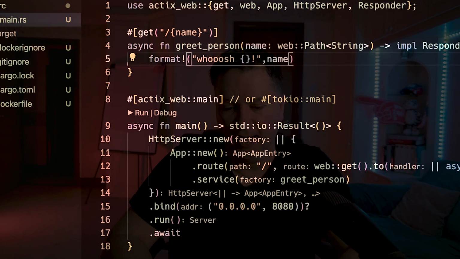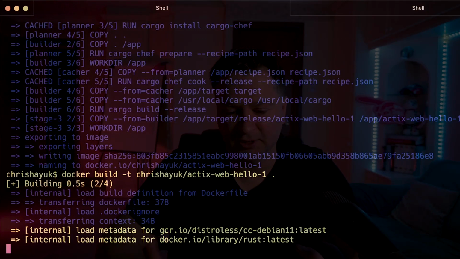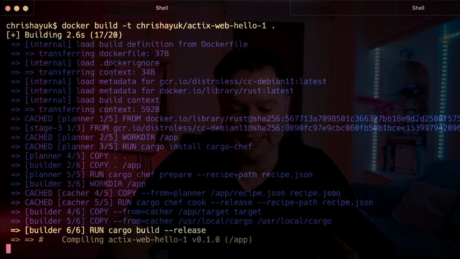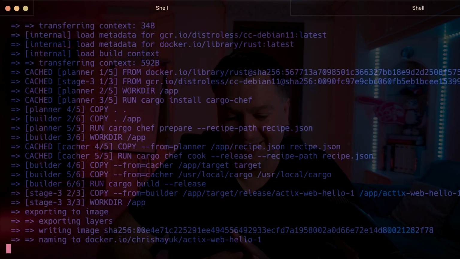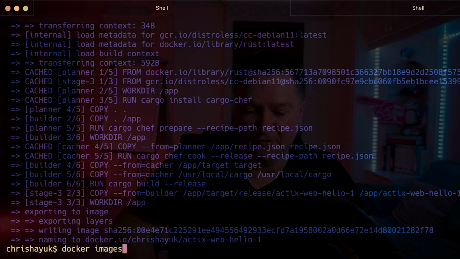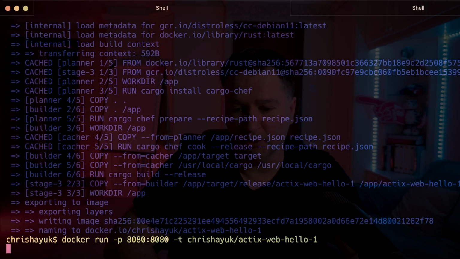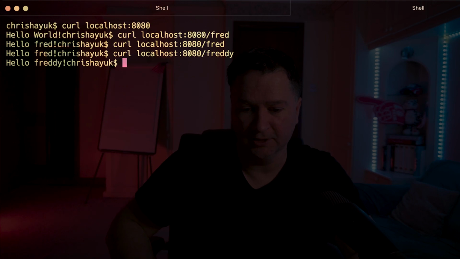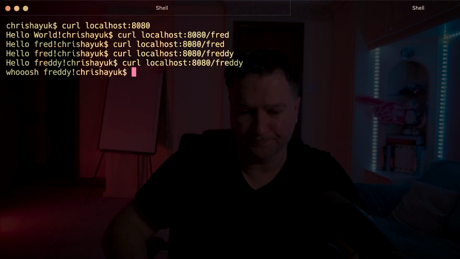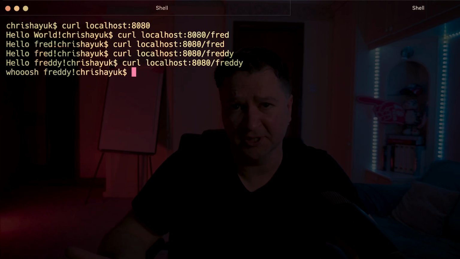Whoosh, just hit save and then do a build, and then 6-7 seconds later our application is built and it's running at super speed. So this is kind of like a 10x improvement on that machine. And then of course, if I just want to run my image to prove that everything was working as it was before, I can just use the docker run command. So if I just do a docker run, our application is running, and then I'll just do a curl localhost there, and it says whoosh Freddy, so you can see it's running.